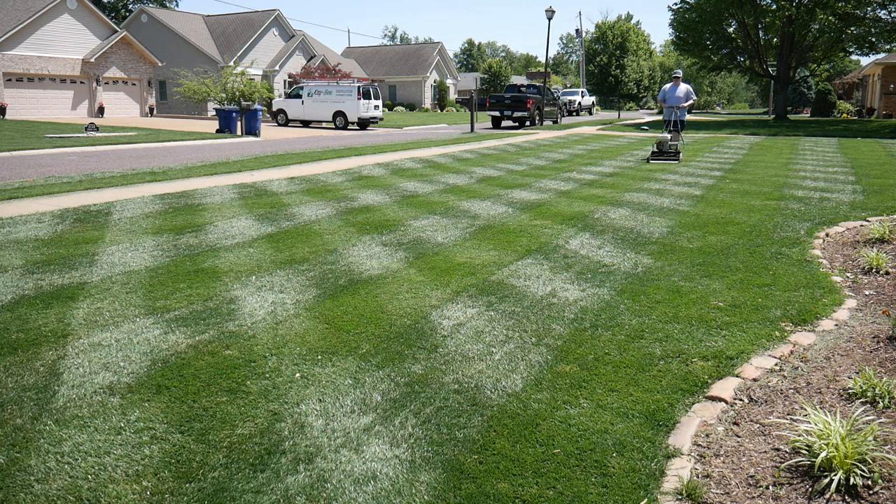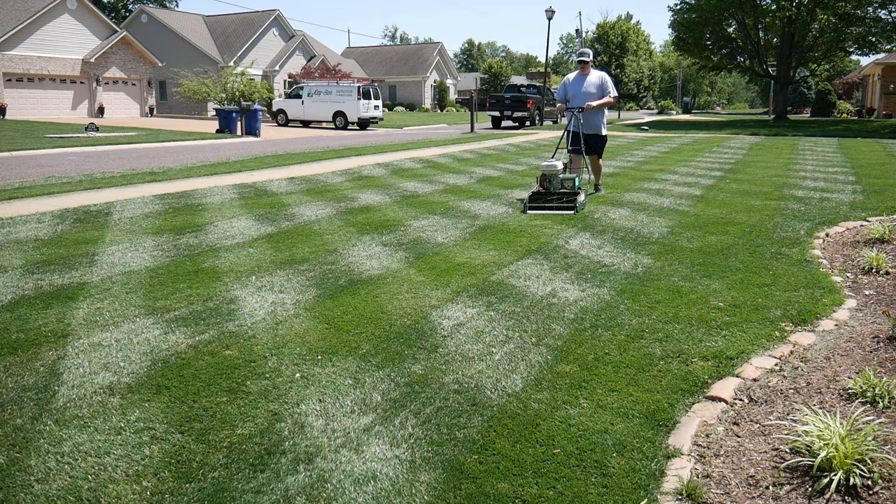So this is actually really nice — I don't have to put any growth regulator on this for the most part. It just grows kind of slowly on its own, even though I'm aggressively feeding it because this has been a grow-in. I did renovate this in the fall, so this is all brand new since last September — I planted this in late September. So far, I'm pretty pleased with the way it looks.